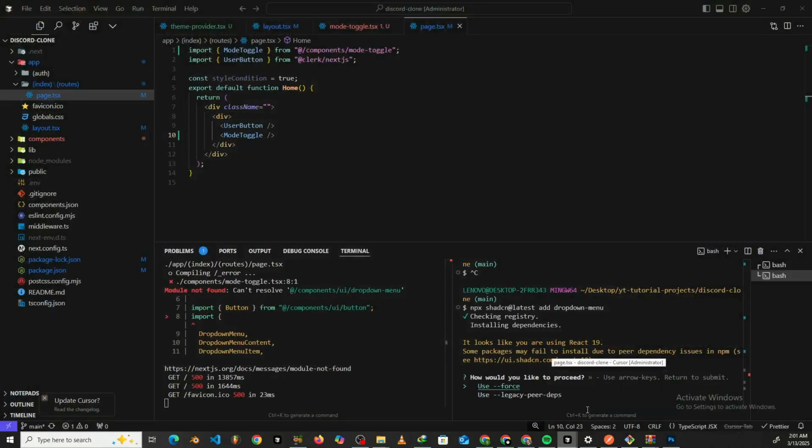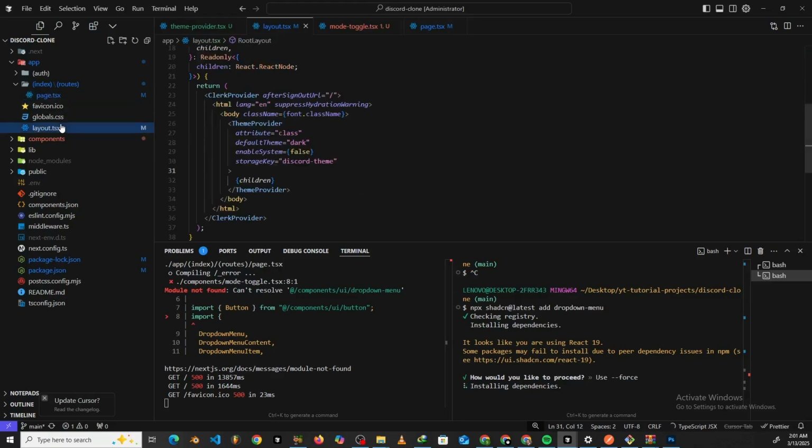All right, so this is it. Okay, it says false. Let us do that. All right, so once it has been installed, we should be able to see the new changes and then toggle between the modes right there. Whilst it's being installed, let us quickly go and work on the color of our dark mode inside the layout.tsx, right? So once we set the default theme to be dark over here, you realize that it was totally black, but we do not want that color just like that.